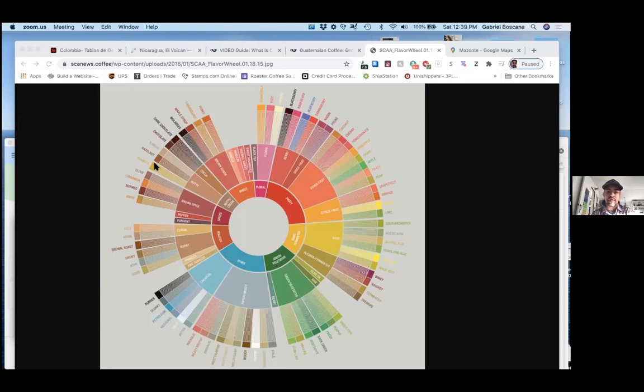Still, I think this area is very roast driven, like molasses, dark chocolate. Here you can see these are typically found in medium to medium dark roasts. And then when you get over here to the vanilla, overall sweet, this is the stuff from light to medium roasted coffees, and really light still all the way down to lemon and lime. So you can see the left side is the heavier roast. On the right side, you're still preserving the intrinsic flavors of the coffee bean by roasting it light.